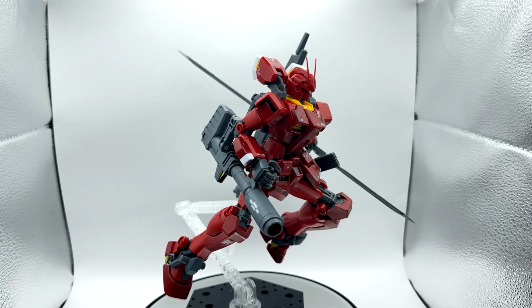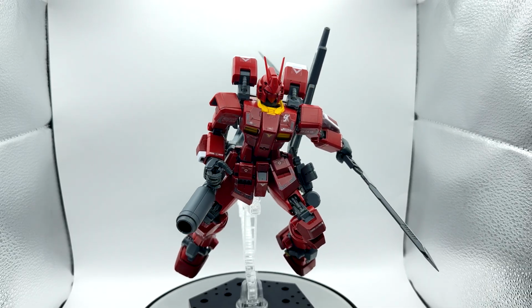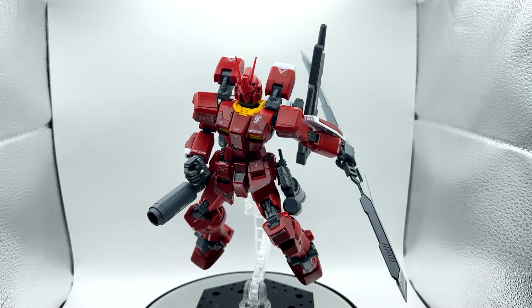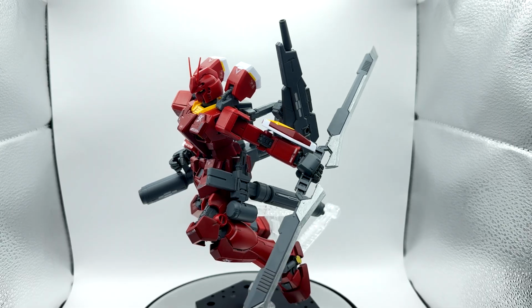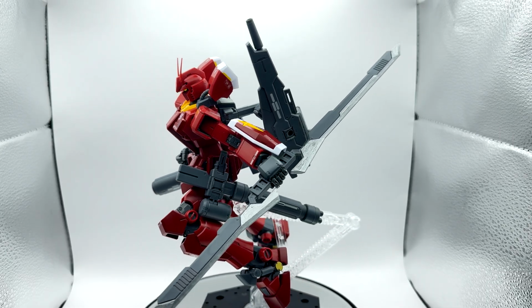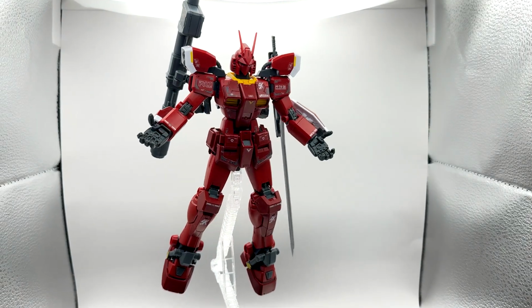This kit really feels like a jack of all trades of Gunpla in the best way possible, so I do think this is a pretty valuable addition to your collection if you've never had this kit before, especially with it feeling a little bit fresh with the lack of Build Fighters kits in the master grade line in general. So that was my review of the master grade Gundam Amazing Red Warrior.